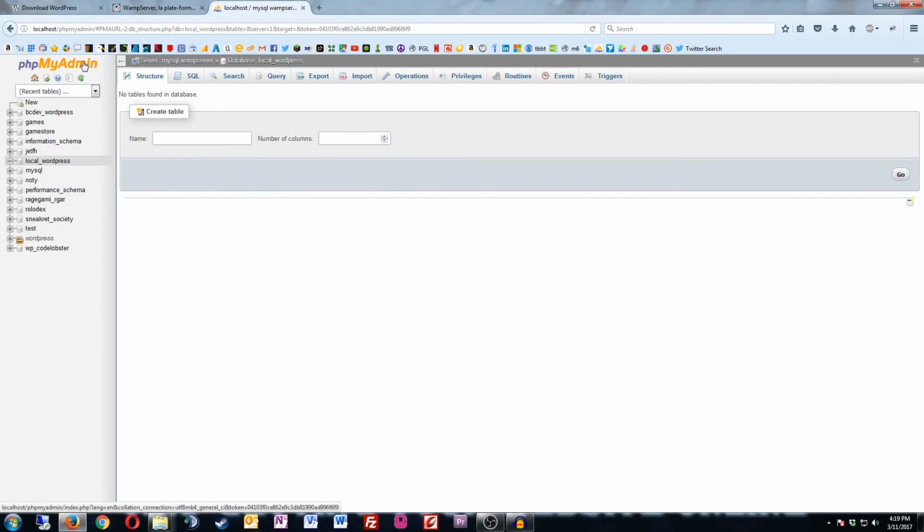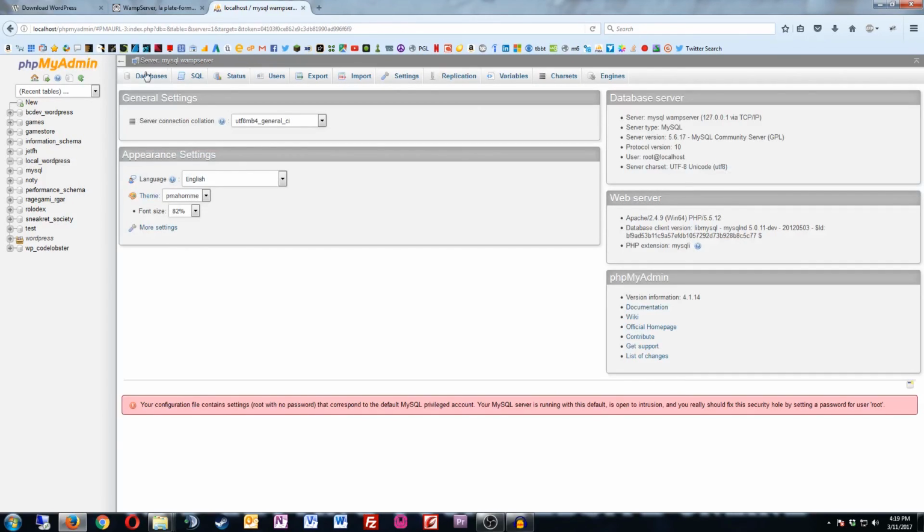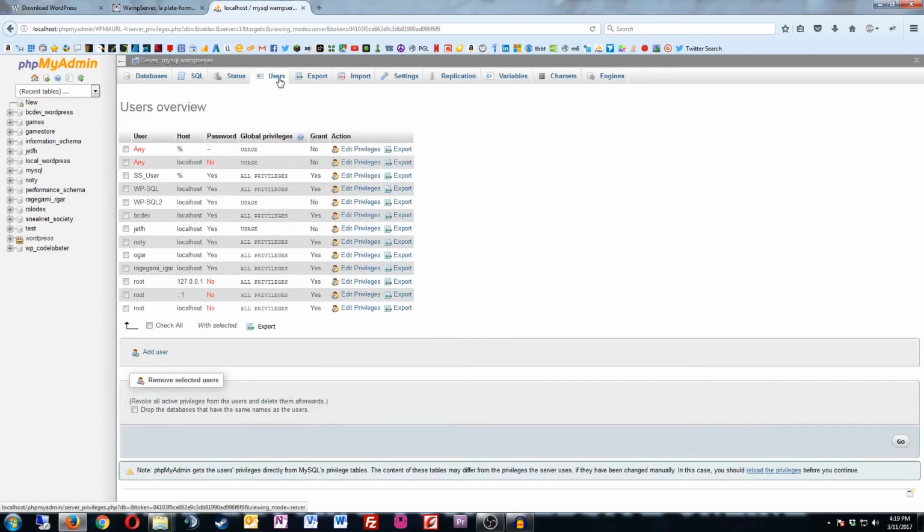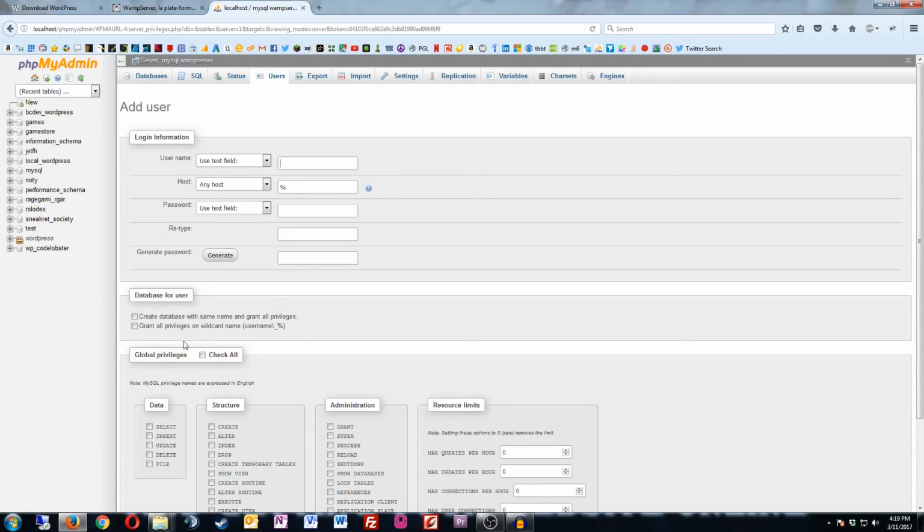We'll go back up to PHP MyAdmin, and we'll find a tab that says Users. We'll click on that. And then we're going to want to create a user for this database. So let's go ahead and click on Add User. And then we're going to want a username.